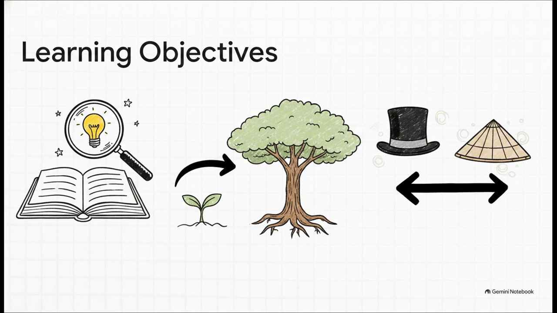So how do we actually build that perspective? Well, we've got 3 main goals today. First, you'll learn how to pinpoint a theme or central idea in a text. Second, you'll learn how to analyze exactly how that theme develops using specific details. And finally, you'll learn how to compare and contrast how completely different cultures approach these exact same themes. These are the crucial critical thinking skills that are going to open doors for you in high-level literature.